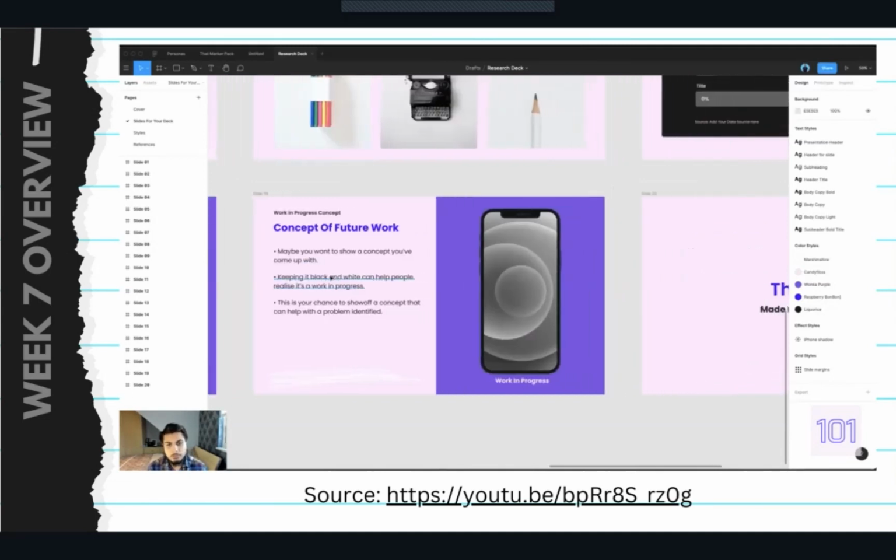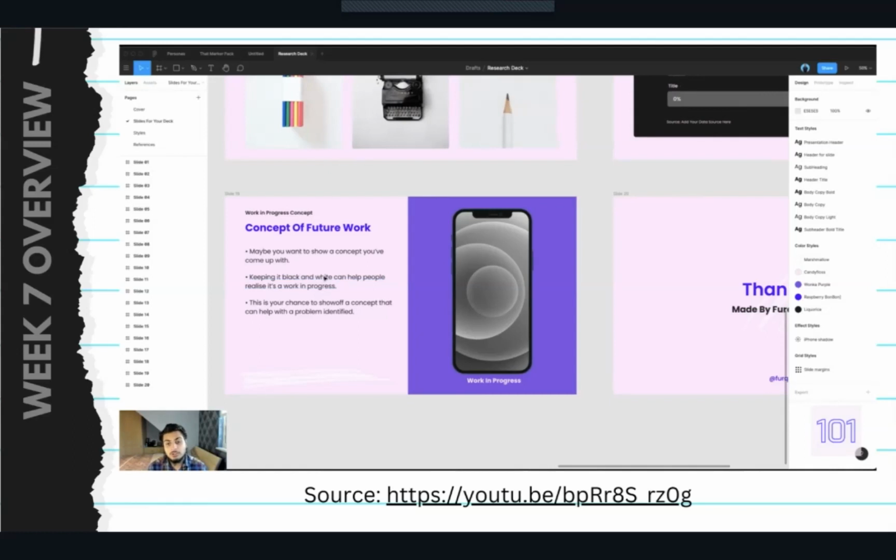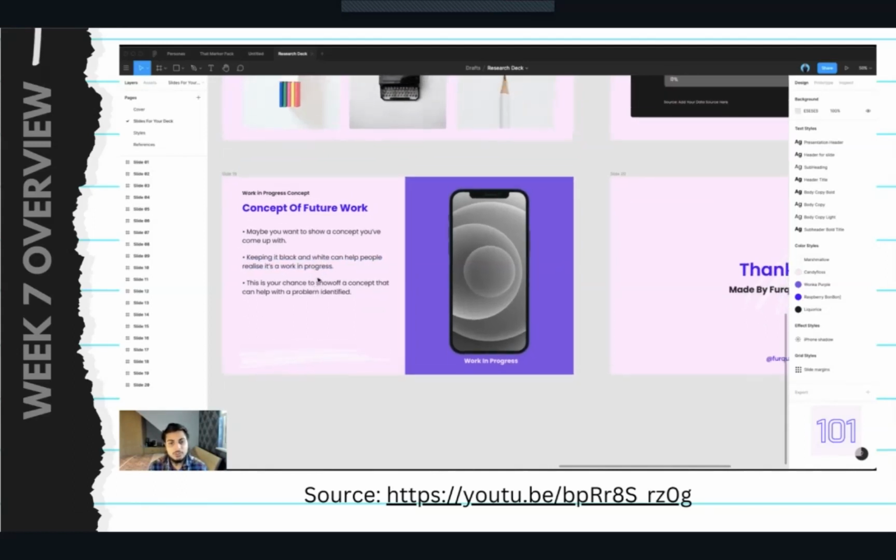And this is more of an optional slide, the concept of future work. If you've done some research and you might have come up with an idea whilst you were doing the research of how to solve a problem that you encountered, you might have a few minutes or a few hours to mock up something really quick, and you want to show your team, oh, this might be a direction we want to look into to solve this problem. So it's always nice to sometimes have a work in progress concept and show some potential future work to solve this.